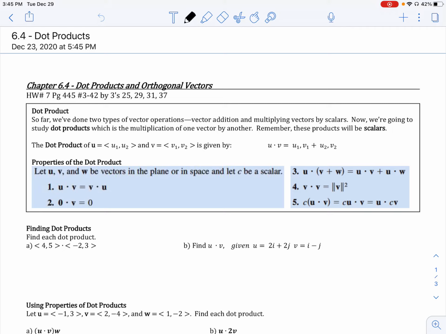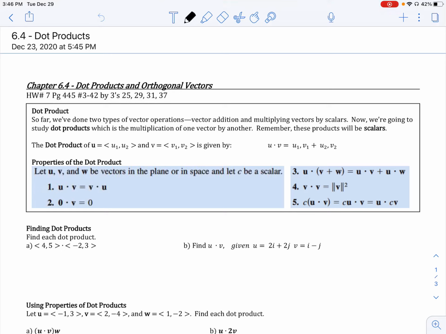And this concept is a little bit tougher to grasp sometimes just because it doesn't have a direct graphical representation. Like when we do vector addition, we can directly see the resultant vector. Whereas with dot products, when we multiply one vector by another vector, we actually get a scalar. We don't get a new resultant vector. It produces a scalar. And what we are going to use this scalar for is when we want to find the angle between two vectors. We'll do that in a little bit, but I just want to make sure that we understand that a dot product results in a scalar.